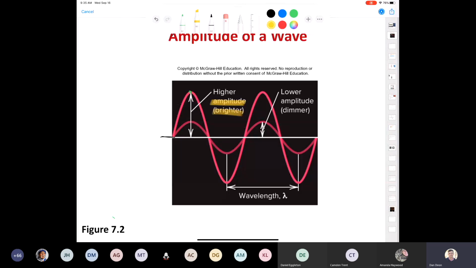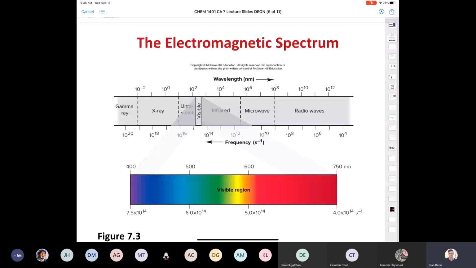All right. Well, with all those things in mind, let's move on and talk about the electromagnetic spectrum. Every chemistry student or physics student should have some working knowledge of the electromagnetic spectrum. I'm just going to throw this equation up here, which is the speed of light, and this is equal to frequency times wavelength. I'll just point out that this is any light. It doesn't necessarily have to be visible light or any type of electromagnetic radiation.